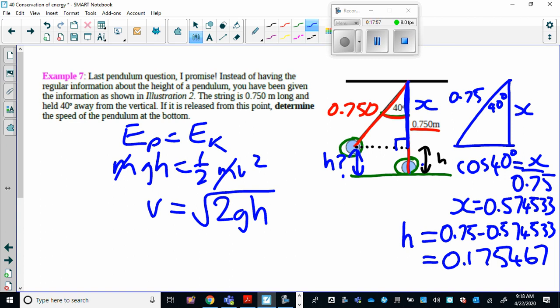And then we can take this value here, plug it in there, and we will end up getting the answer, which is 1.9 meters per second. Okay, so you can see some different examples of the conservation of energy, and this last example would probably be considered a higher level, standard of excellence question. So you really have to use your brain and use some other principles you've learned, some mathematical stuff, but still a great question. And that's the end of that very long lesson. We'll see you for lesson 41, which is power.